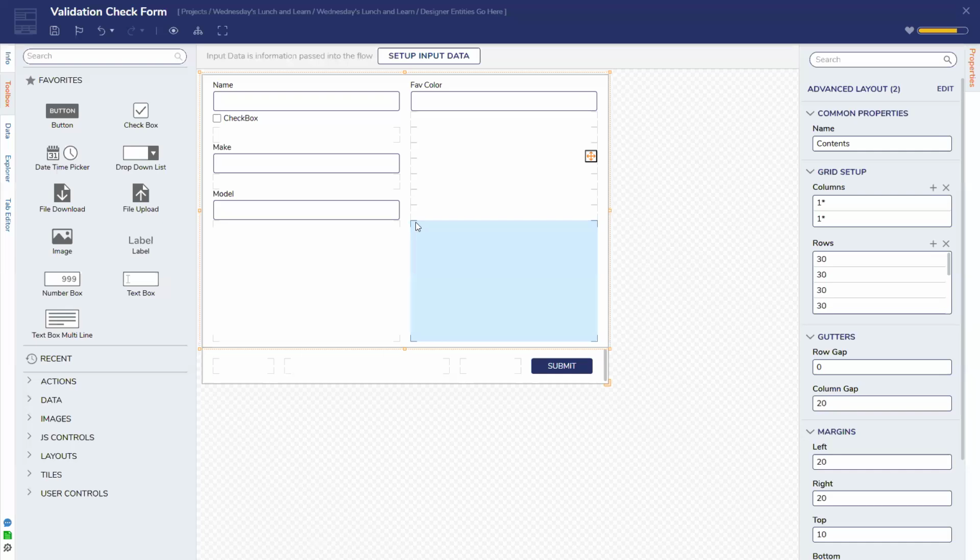So let me tell you, in the works right now, I cannot confirm the version because it is not confirmed which version it is coming out on, though it is looking to be soon. We are going to have a new layout called a flex layout. And this layout is going to change the way that these form controls work with each other.